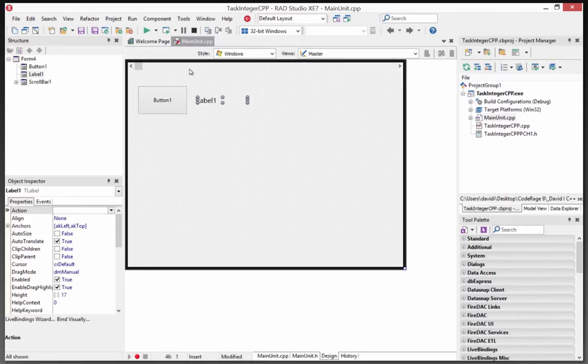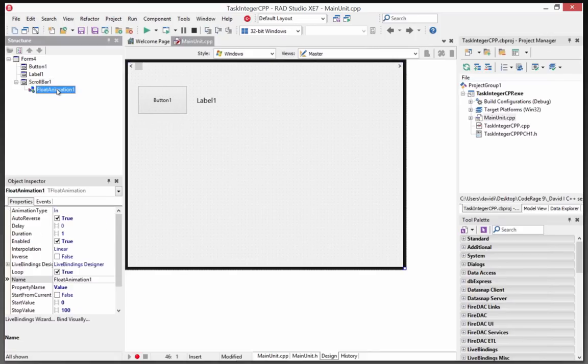And also at the top of this FireMonkey app, I have a scroll bar with a float animation. And I want to show that while the task is running, the user interface is still reactive. So the float animation is parented to the scroll bar. Auto reverse is true, enabled is true, loop is true. The duration is 1 second at a time to do the animation.